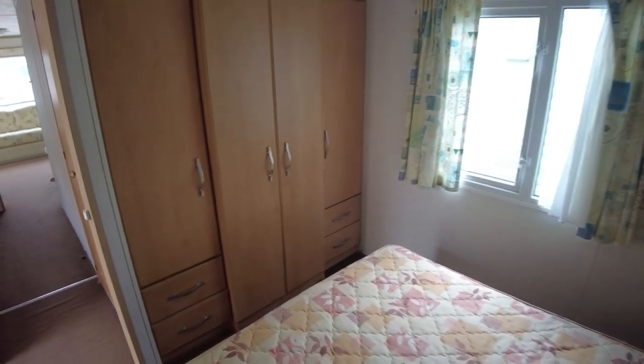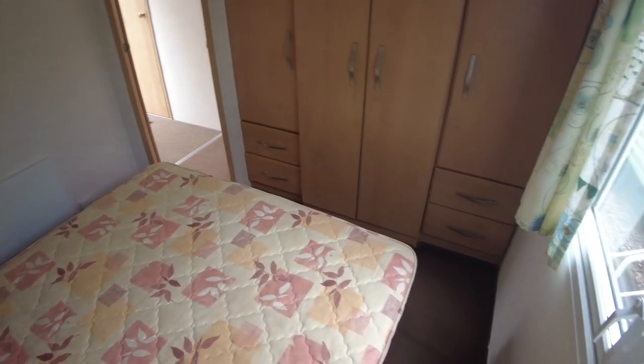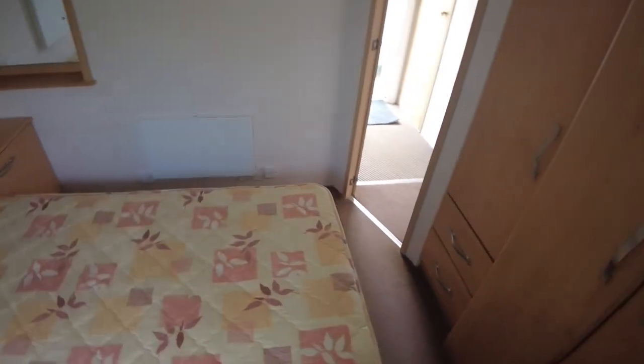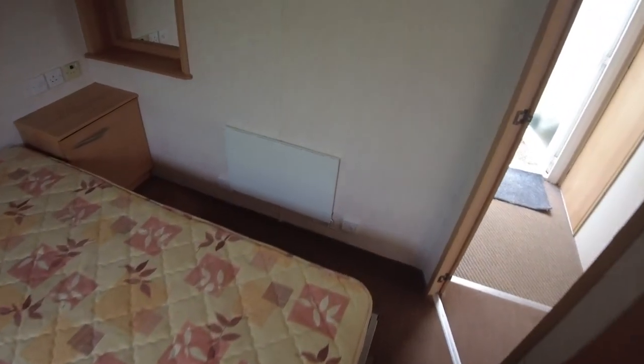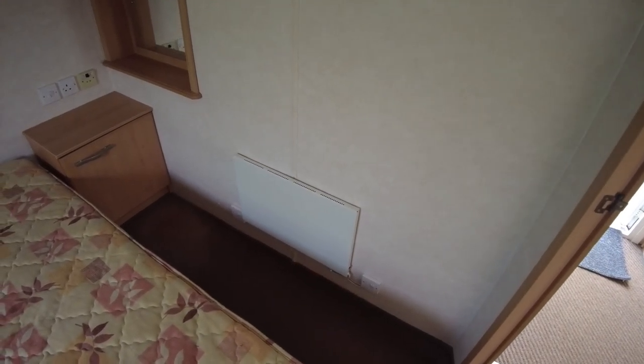Spinning around, we've got some good storage with the main bedroom wardrobes here — hanging wardrobe space, hanging space to the side and drawers below. Really good storage in this main bedroom, and it's a decent size bed. Obviously being a 28-footer it's a bit shorter so they make the most of the space, but you can walk down the side and there's a bigger space on the other side as well. There's a panel heater running off the electric, and it all looks clean and tidy.